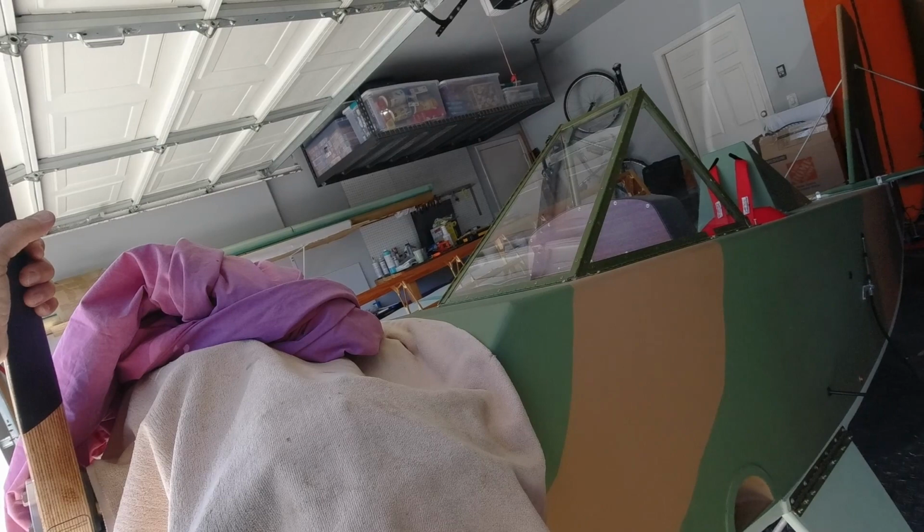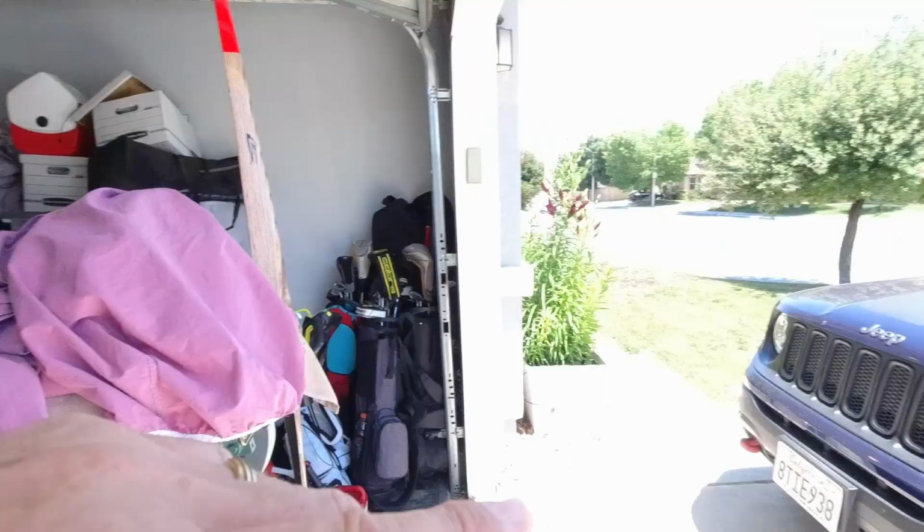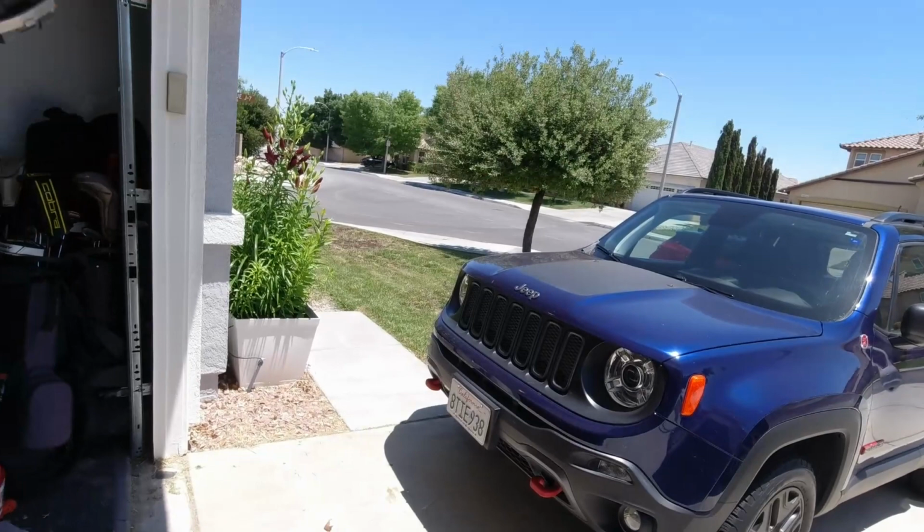And I've been really thinking about this. I may actually be able to push my plane out into the driveway, and then I can just slide the wing in. If Parker and I could slide it in, then I could just quickly mark my green lines. And all I've got to do is move the Jeep. This is the left wing, so if I just move the Jeep out of the way and push the plane out, I've got the whole front yard there. I can just easily slide the wing in. I think that's probably what I'll end up doing, so that I can go ahead and get it completely painted.